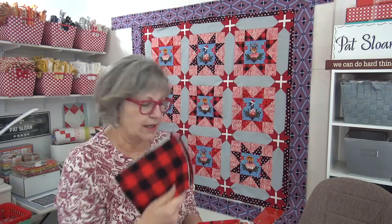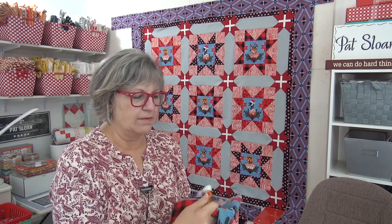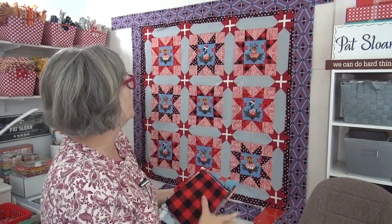But I want this to feel a little bit more ski lodgy rather than lumberjack. So I don't know. I can get this print in a flannel still. They actually have the animals, so the animal print they have in flannel, although I just don't know if I want the animal print on the back. Or I could just go with this and use it up and add a bit more to it.